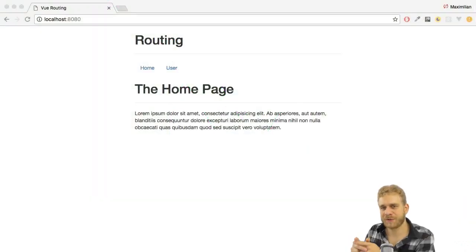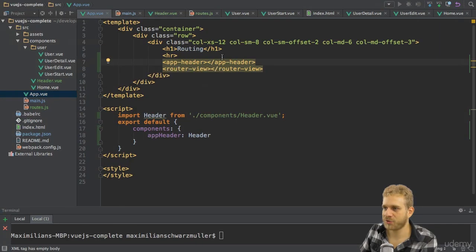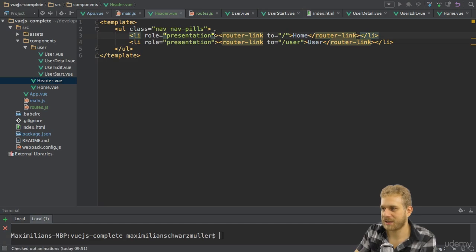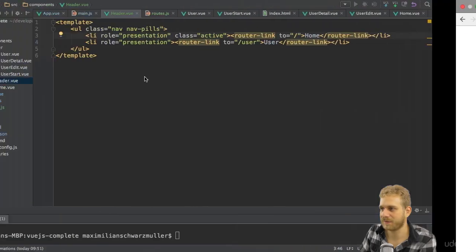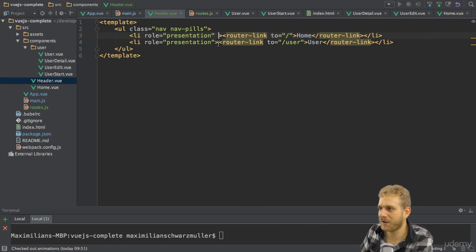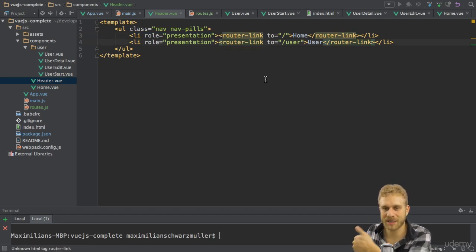It would also be nice if we could style the link if it is active. The nice thing is that Bootstrap in theory gives us this class we can attach to the list item called active. And if we do attach it, well, this is marked as active. The problem we have though is, well, we have this router link active class added to our anchor tag and not to the parent element here. So these are two problems at once. The name is wrong, it's router link active instead of just active, and it's on the wrong element. Well, how can we solve that?